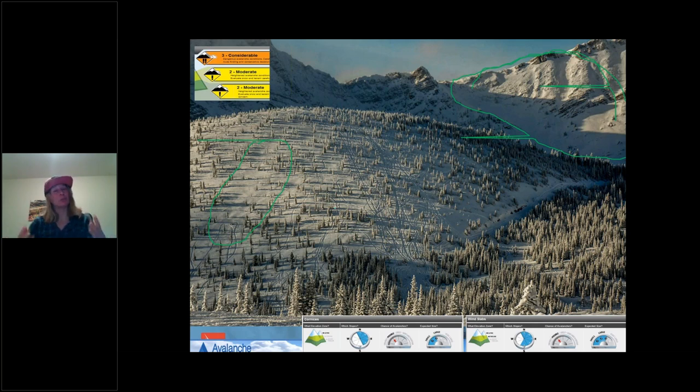Lots of people have survived size 2 avalanches, but a size 3 is pretty hard to survive. You're looking at lots and lots of debris. You could be buried meters and meters deep, even if there isn't a terrain trap. And again, size 4 is exponential to that. And then size 5, you're talking the largest avalanche known to humankind, which usually involves ice, a glacier. It's usually triggered by an earthquake or something like that, and it's going to take out an entire town. They don't happen very often, but certainly scary when they do. So hopefully, does that answer your question? Yeah, that's good context. Thank you very much.